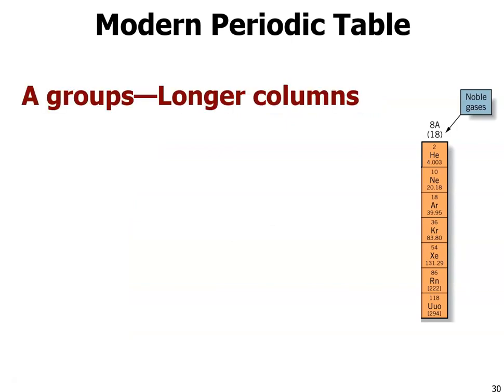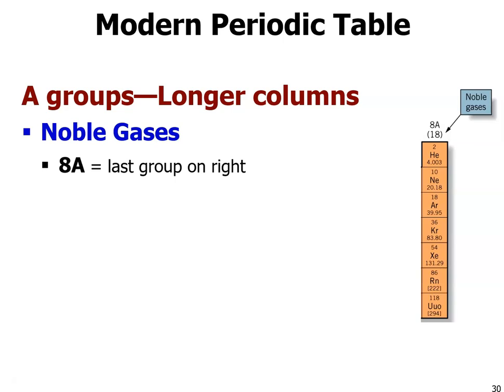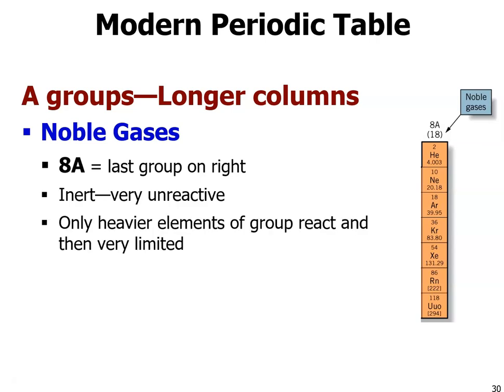And here's another long, these A groups are typically the longer column groups. And on the far right side of the periodic table, we have the noble gases. And these are going to be very unreactive. So unlike on the left side, on the very right side, these are very inert or unreactive. Only the heavier elements of the group can react. For example, these on the bottom sometimes can react, but it's very often under limited circumstances. And there really aren't that much of these in our environment anyway to even react in the first place. So they kind of have to be forced to react.